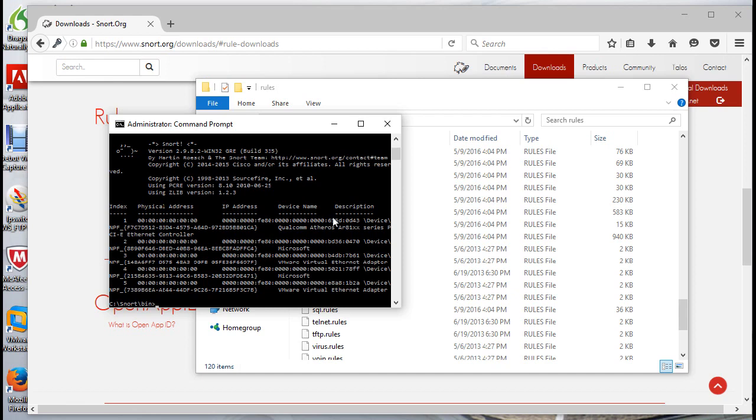It's not always easy to tell which network interface you want, which is a little bit of a challenge for some people. But at least this gives you the listing in numerical order, and you can see which of your adapters are available and make a decision about which one you want to run with. Okay, that's really all you need to do there. So what we're going to do first is validate the network configuration. We're in the right directory to run Snort.